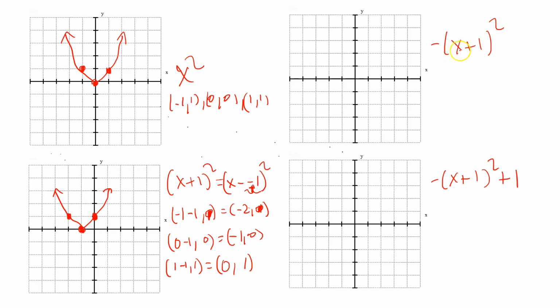Go over to the next one. So now I have a negative on the outside. So take a look. I'm going to do negative. It's as if you had negative 1 multiplying everything. The action of the negative 1 is to make each of the y-coordinates be multiplied by negative 1. It makes them negative. Look back here at stage number 2. I'm going to number these. This is stage number 1 right here. So this is stage number 2, therefore. So at stage number 2, you had these points: (-2, 0), (-1, 0), and (0, 1). You're going to take each y-coordinate and you're going to multiply it by negative 1. And you copy the x-coordinate exactly.